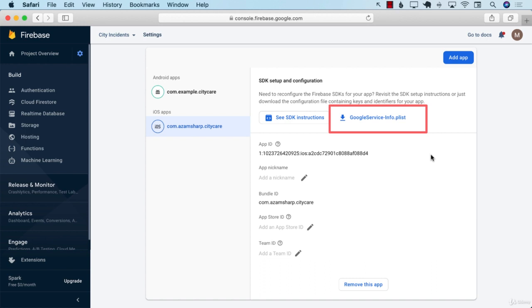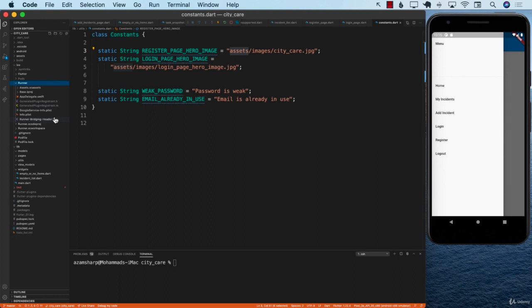If you don't do this step, then your application is not going to work because it will be hooked up to my Firebase stuff, which will not be available by the time you are watching the course. So you have to go to the Firebase console, create a new Firebase project, add an iOS app, then obviously download the Google Service info.plist file, add it to your project, which is right over here.